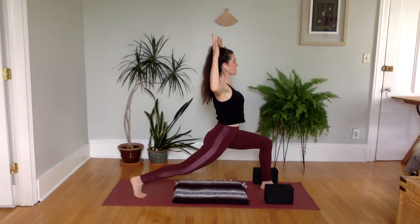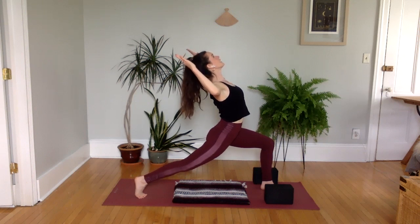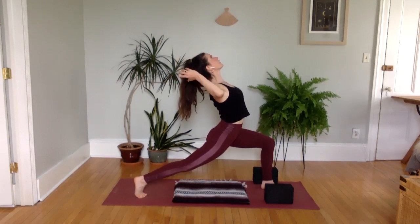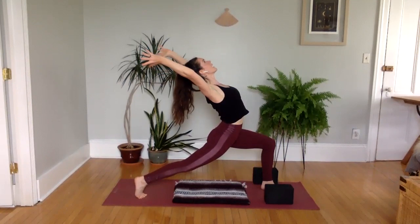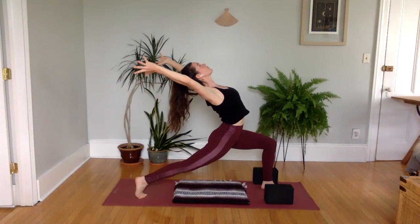Draw your arms down into cactus and you choose. You can stay here, or if the low back feels steady and safe, stable, strong belly, you can tip your elbows forward and up and lean back. You can stay there or reach your arms back, full stretch. Press from your hips into your feet, big reach out through your fingertips.